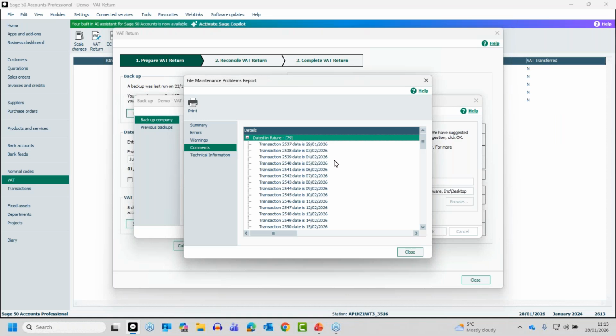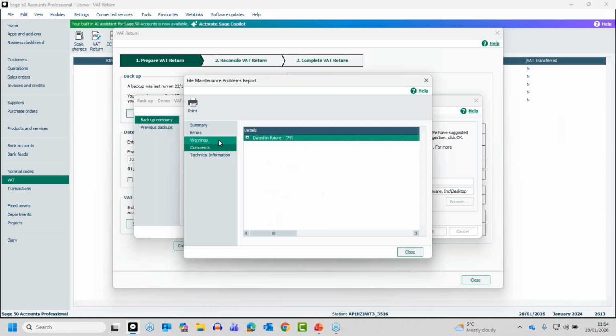Nothing to worry about, unless of course I look at that and I think, ooh, I've got something entered and maybe I've keyed it in wrong. Maybe I should have keyed it in December 2025 and I've actually keyed it in December 2026. So things like that, particularly when you roll over into a new calendar year. So have a look at that. If there's any errors, warnings, or comments, anything you're not sure about, you've got the help option up here. You will be able to access the A to Z of errors, warnings, and comments. It'll tell you exactly what that error, warning, or comment means and how you go about resolving that.